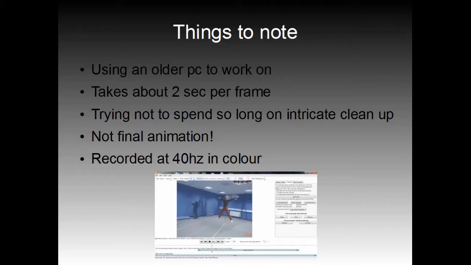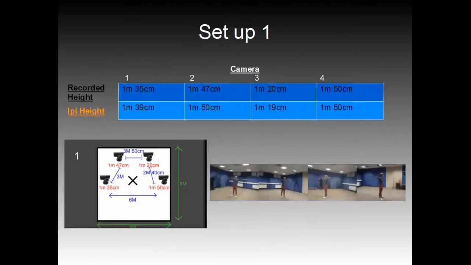I'm not adding jitter removal, I'm not doing any of that stuff yet. And it was recorded at 40 Hz in colour. The reason I did it at this is because this is the best my PC could do without dropping frames. So 40 Hz and in colour. Okay, so let's look at setup 1.